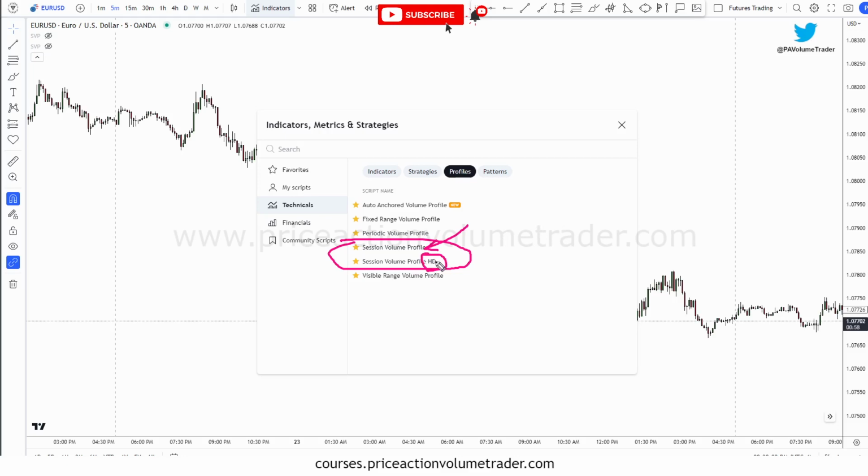The HD automatically adjusts the row size of the profile depending on how zoomed in or out you are on the chart, but I like to be able to set that myself, so I just use the regular session profile.